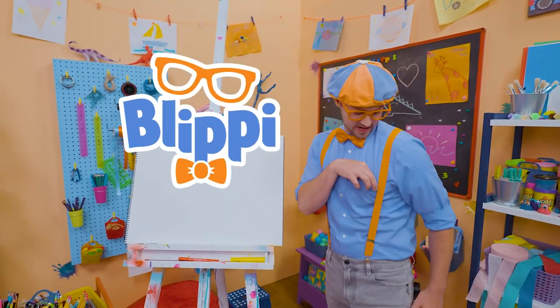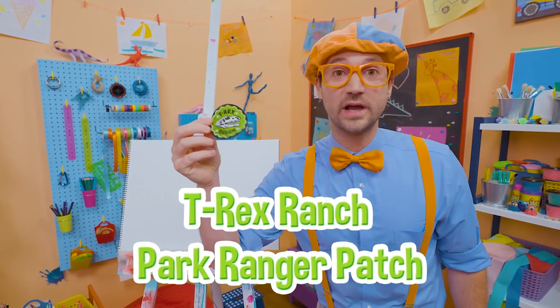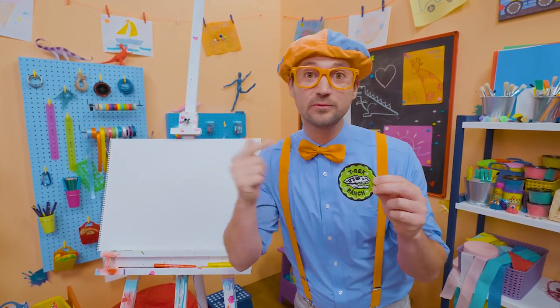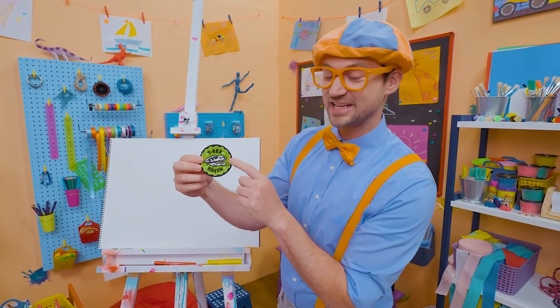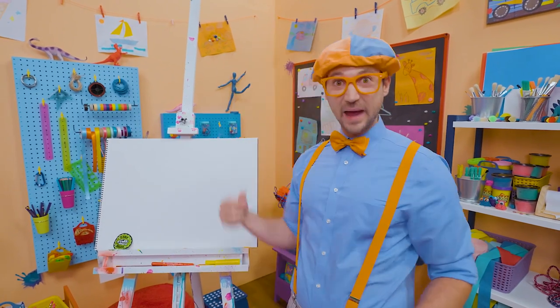Me, Blippi, and look at what I have right here. Yeah, a T-Rex Ranch Park Ranger patch. All the park rangers at T-Rex Ranch have these. They're so cool, because it has a T-Rex skull on it. Hey, why don't you and I draw this patch together?